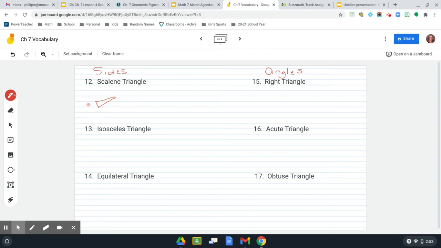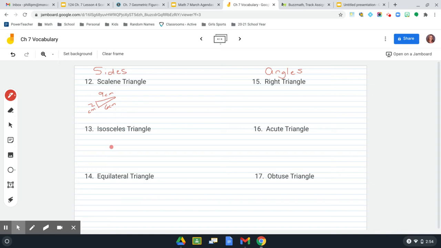And I say this is 2 centimeters in length. I tell you this is 6 centimeters in length. And this one is 9 centimeters in length. That's one way I could draw a scalene triangle, showing that all 3 of those sides are different. They're not equal. They're not congruent. There'll be other scalene triangles that you're going to see, but as long as you keep in mind all 3 sides are different, you have a scalene triangle.